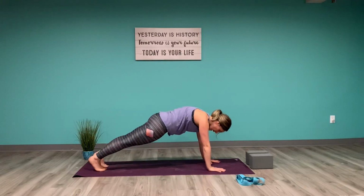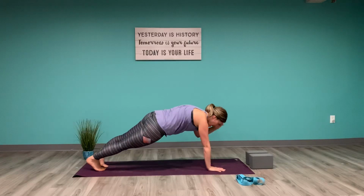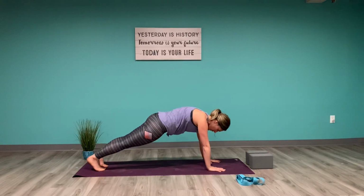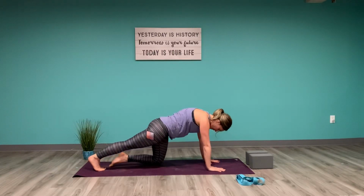We're going to move into side plank. So with our side plank, we'll go with the first option. So we're going to start with our left side is going to support us. So again, wrists or forearms are really great options. We're going to come with our knee down.